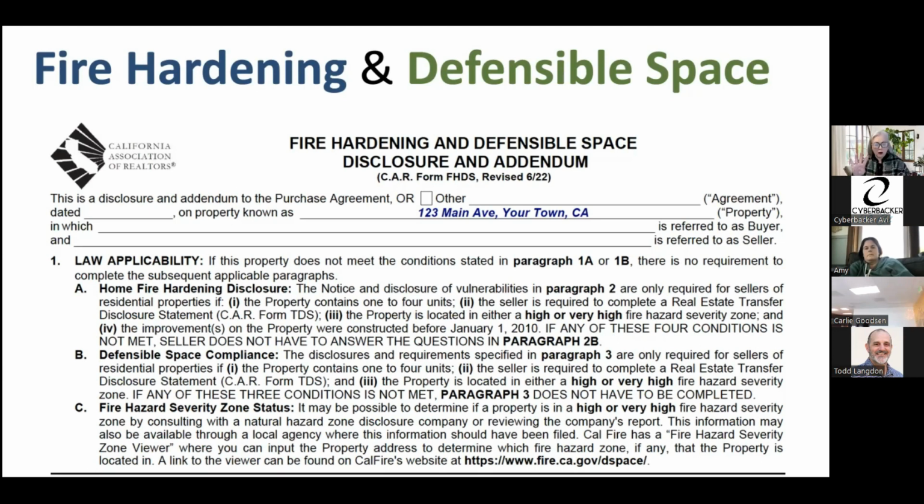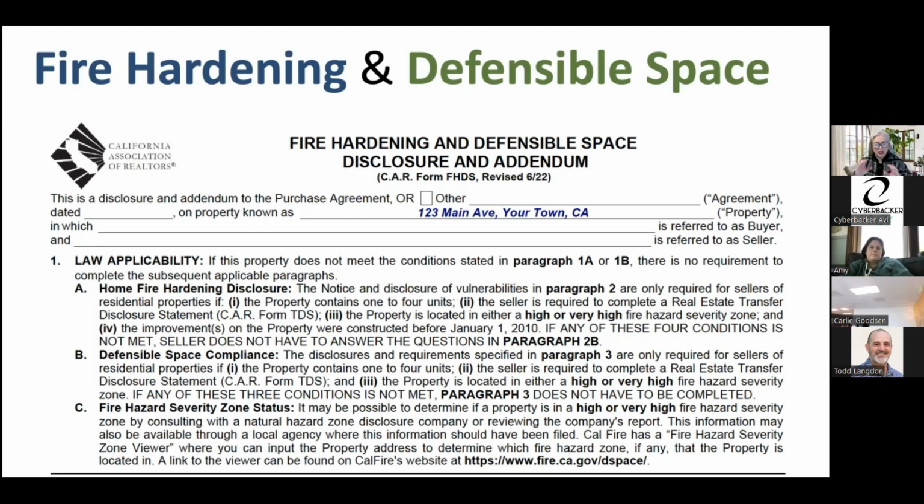And number four, the improvements on the property were constructed before January 1st of 2010. Now, this is where a lot of agents get confused. Do I need to provide this defensible space and home hardening disclosure if my home was built in 2020? Absolutely yes. Again, absolutely yes.